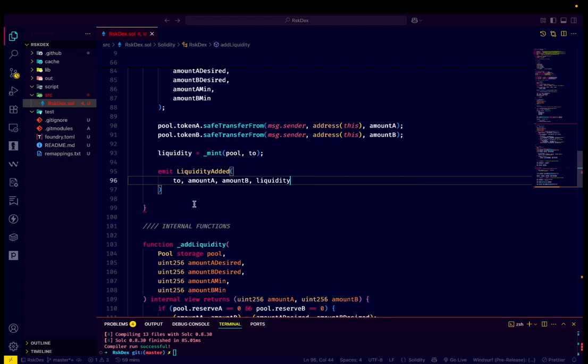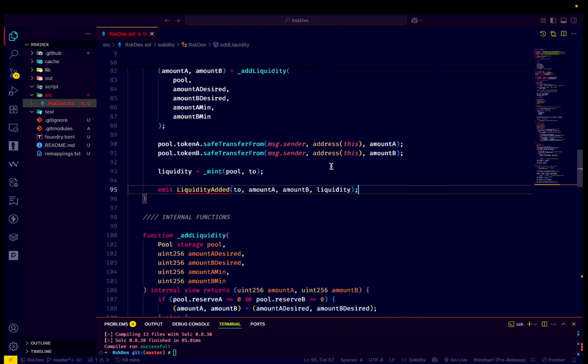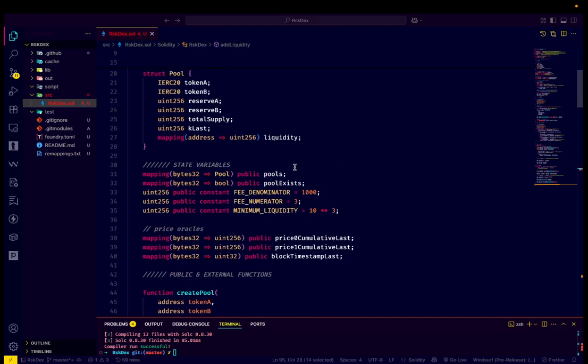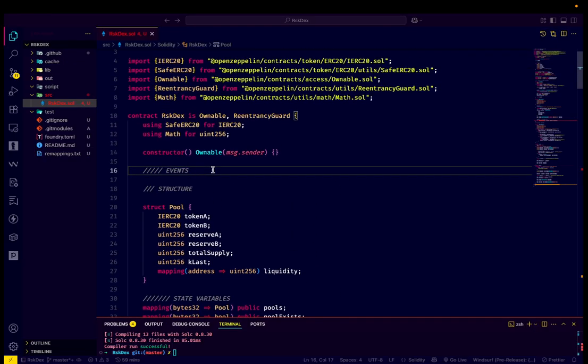Why are events important? When you are indexing data for the front end or using protocols like The Graph, it is very important to track, index, and query data. So we have already structured everything.